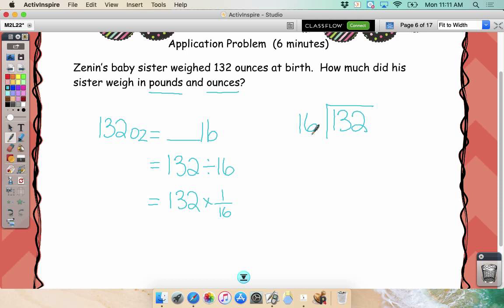So what would I round 16 to? 20. I think that's a good idea. And then 20 doesn't go into 13. So you want to go up to 14 or down to 12? 14. Okay. So we're going to make this 140. We're rounding it up a little bit. We're just changing the number. So what am I going to try here? A 7. Okay. So everybody get this written down.